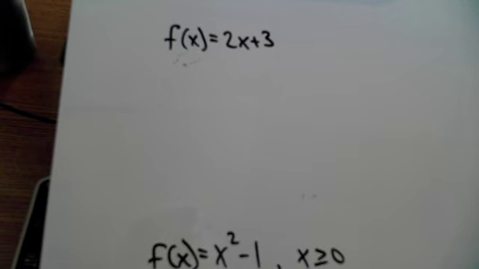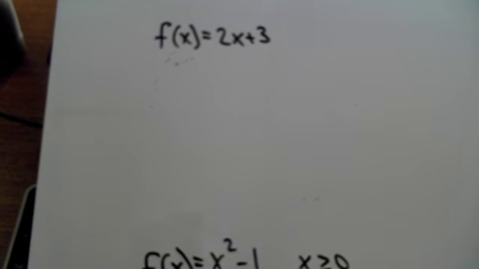Alright, the last thing we're going to do with functions and inverses is to find the inverse of an equation algebraically. So we knew that if we were to find the inverse of a group of ordered pairs, we would flip the x's and y's, and that new set would be your inverse. Now we're going to do the same thing, it's just we have an equation.